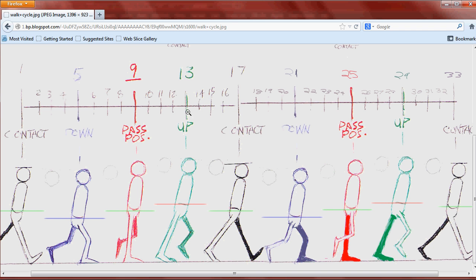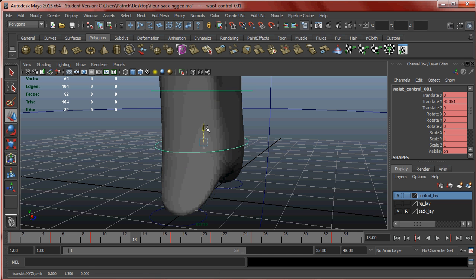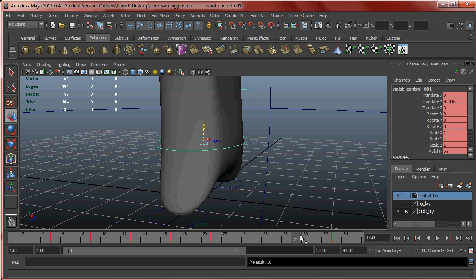So let's go to our up poses next. So 13 and 29 are our up poses. So there's frame 13. Let's bring it up just a little bit, keyframe it. And what was that other one? Frame 29. All right, middle mouse button click and drag so our hips don't change position. If I simply left button click and drag, I would lose that up position at 13. But by middle mouse clicking, dragging to frame 29, double checking frame 29, I can get that same up position.